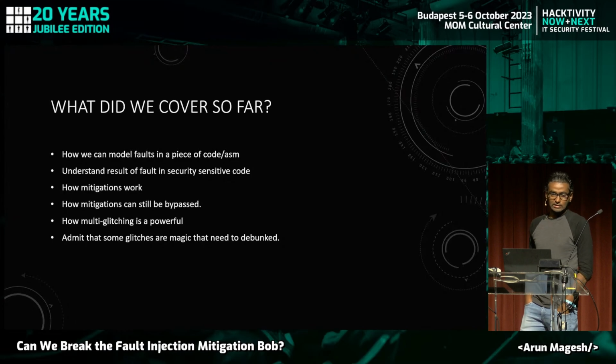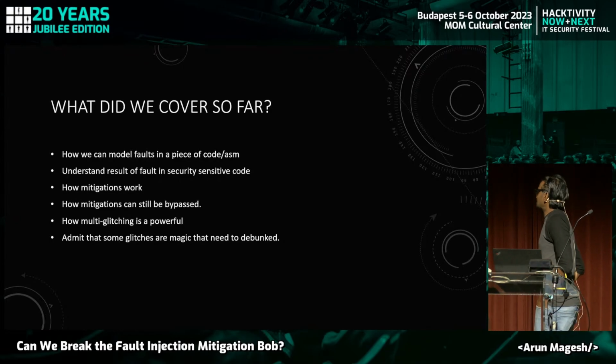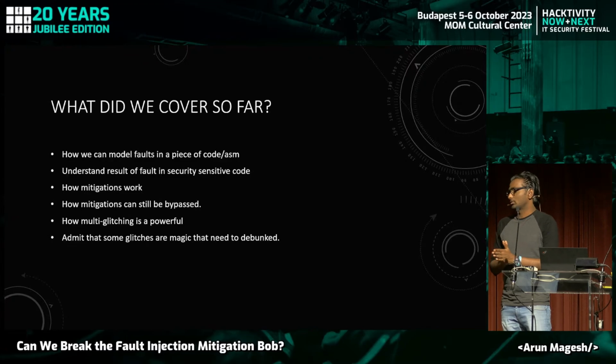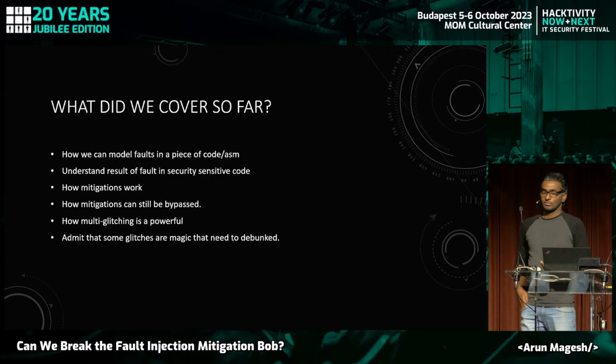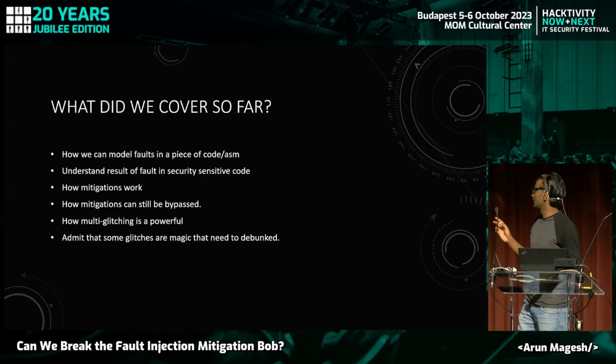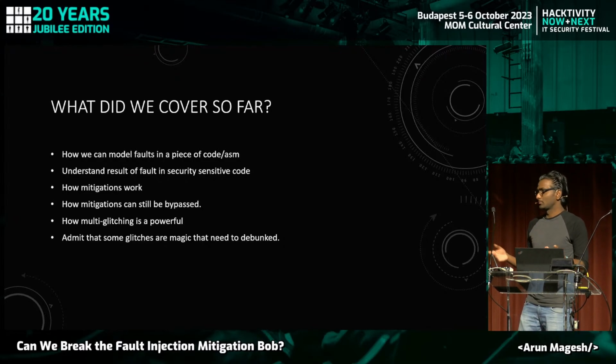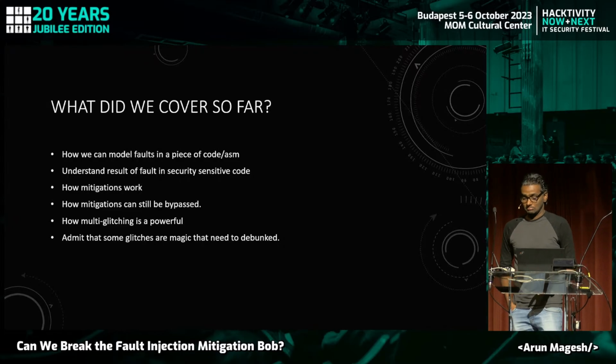So what did we cover? OK, that was pretty quick. But yeah, we gave a very brief introduction into how fault injection works, and also a little bit of understanding of how you model a fault injection, because people have been trying fault injection to bypass the JTAG interface or the read-back protection of the flash memory. So they are pretty much hitting randomly. Now you just connect your device, glitch randomly, and expect something good to happen. That may work, but moving forward, it's important for people to understand how to model a fault, so you know why something is bypassed. And then what different mitigations people are using or have been using, and how they are pretty much useless. And then how multi-glitches are useful to some extent. And sometimes some glitches you cannot model because everything relies on the randomness.